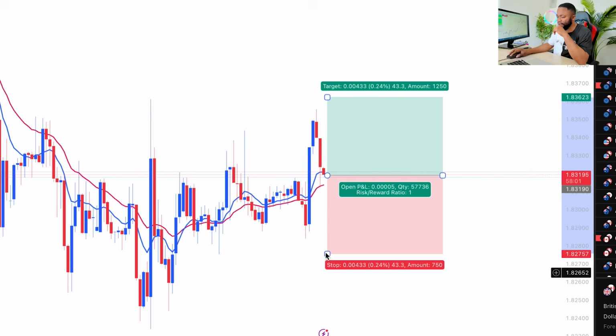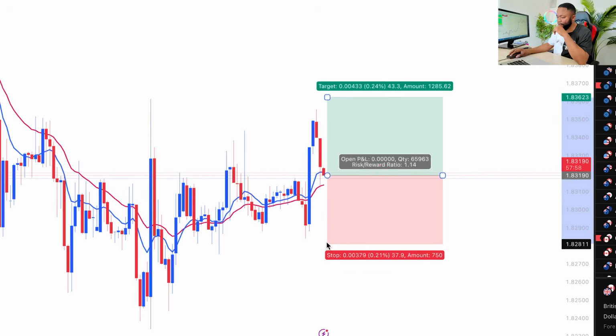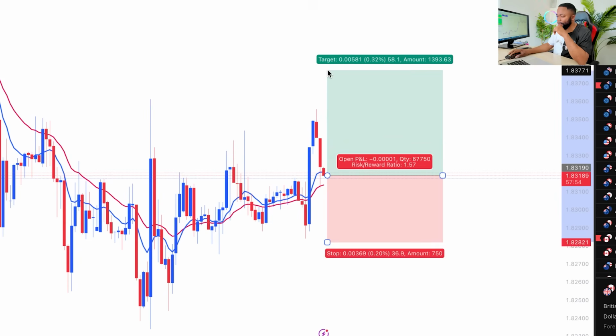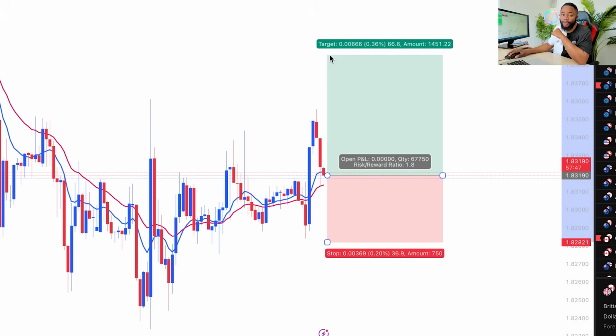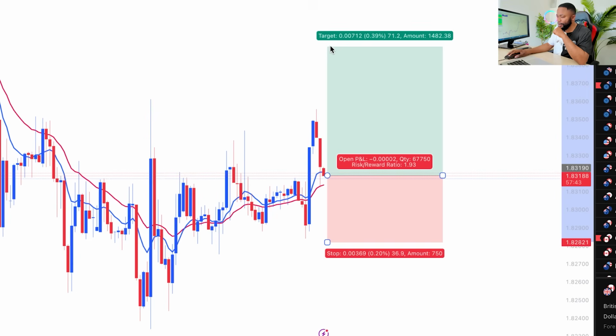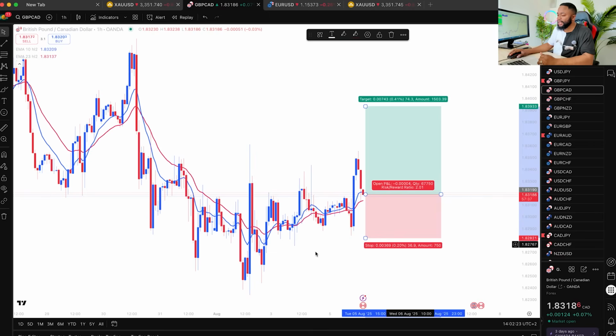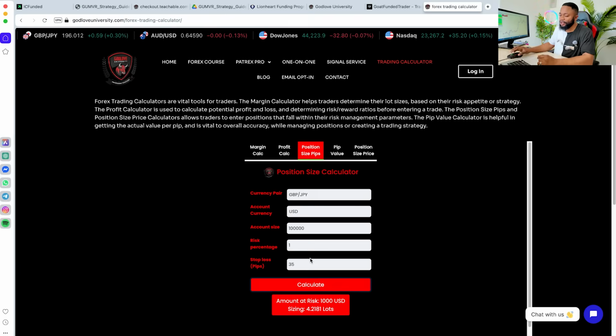This one, my stop loss is going to be a little bit widened. I'm going to put my stop loss at 35 pips so that we can go for a risk to reward of 1:2, because the candlestick hasn't closed yet, so that's why I'm putting on 35 pips. This is going to be a long trade. So I'm risking 35 pips on Great Britain Pound CAD as well. And we already know the account size. We already know everything.